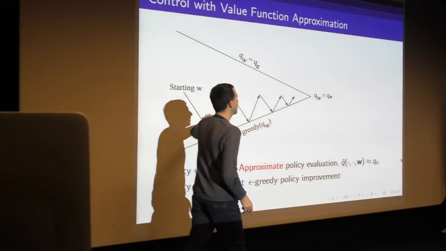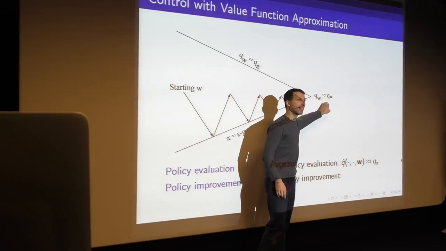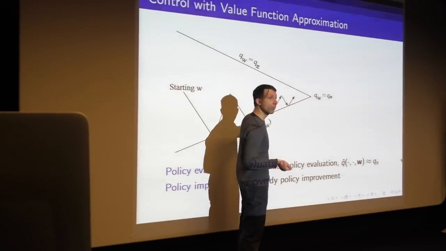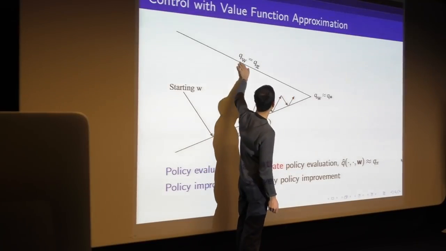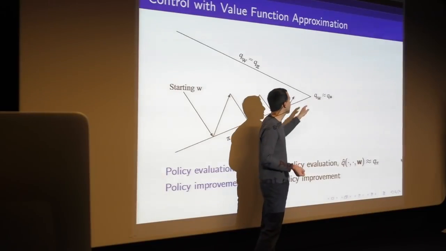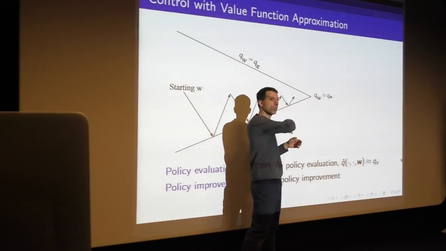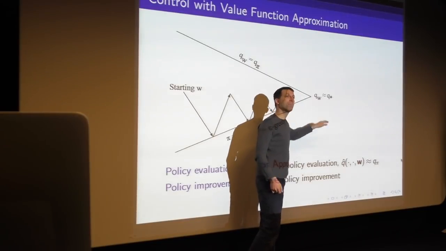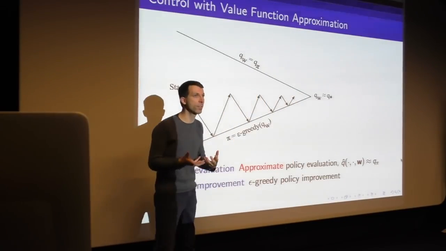So what happens? Does this really find the right answer? Does this get to Q star? Well, of course not, because it might not even be possible to represent Q star anymore. We've used some approximation, so we should expect the best possible case is that we will have some controlled algorithm which gets closer and closer and closer to Q star. But it turns out even that is too much to hope for in the control case.